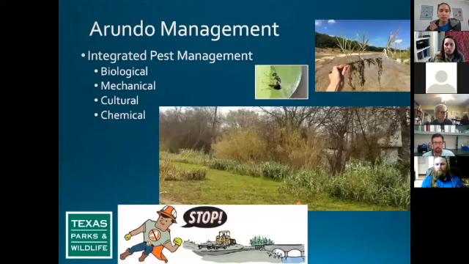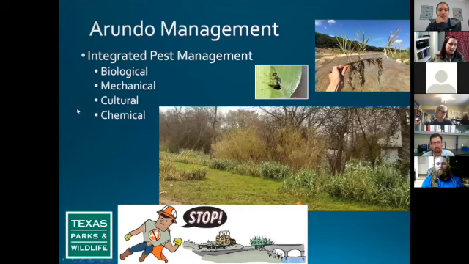So how can we manage this problem species? The principles of integrated pest management tell us to consider all of our options for controlling it. Biological methods, such as this tiny stingless wasp, have had minimal impact so far. And although you can pull up small fragments if you get to them before they establish, mechanical methods such as dozing or mowing usually just make the problem worse by spreading fragments of the cane or rhizome that can form new colonies if they end up anywhere moist. So preventing the spread is crucial.